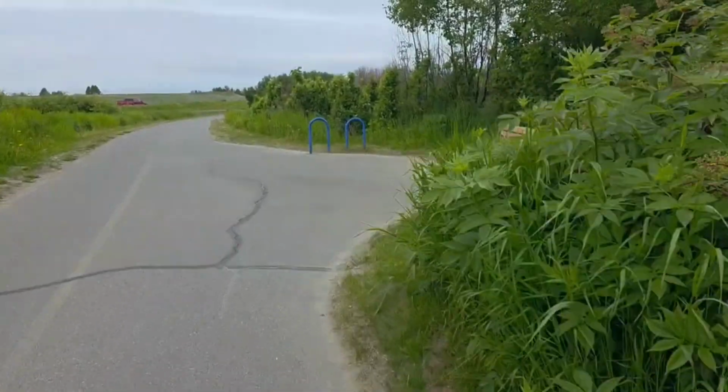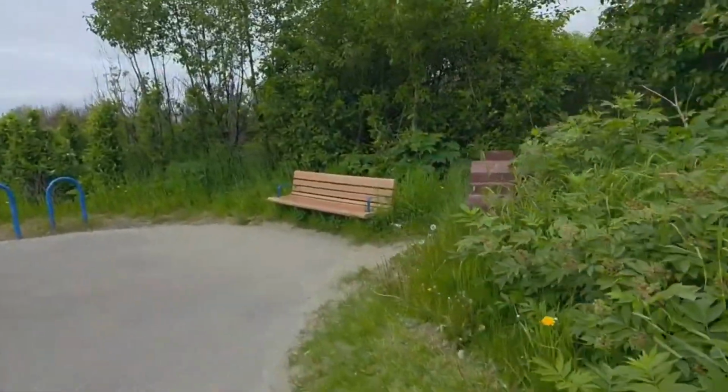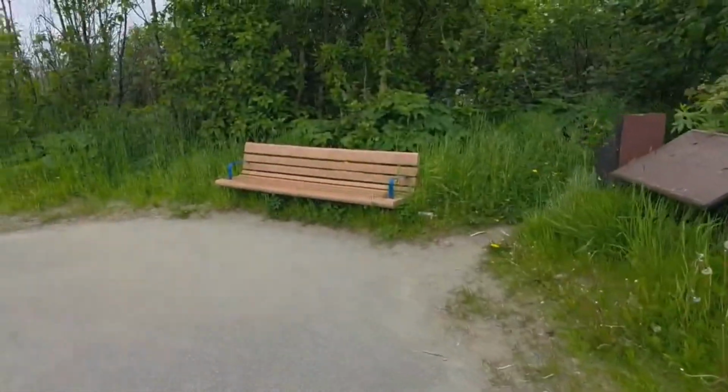I've been made a 4-course meal by mosquitoes. Some mosquitoes are eating good off of me right now. And I'm starting to hurt. Well, I started to hurt several miles ago, but I'm really starting to hurt. I thought that was it. That's not it. That's a bench. Whenever you're walking through the trees, I guess your body exertion makes you hot, but then you come out of the trees and the cold hits you. So, yeah, that ain't good.